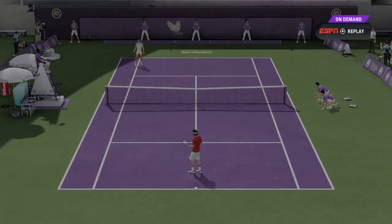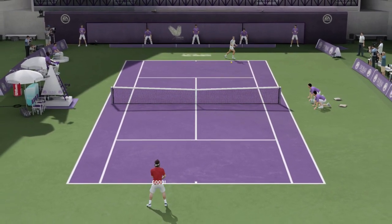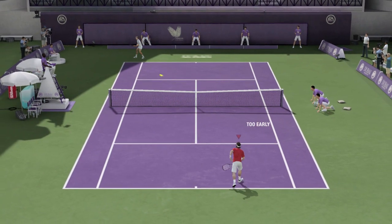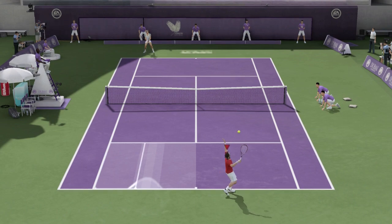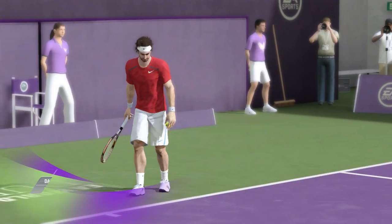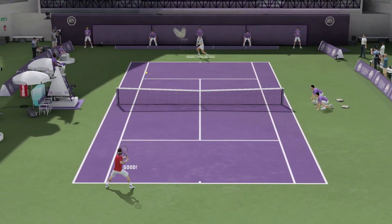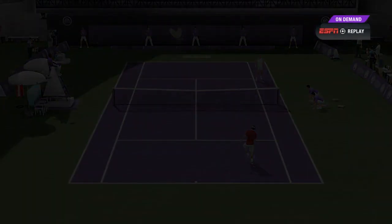Oh, this is just incredible tennis. Well, that serve's almost into the crowd. This second serve's important, wants to get the accuracy. Oh, he moves so well. Easy as you like. Down the line winner.